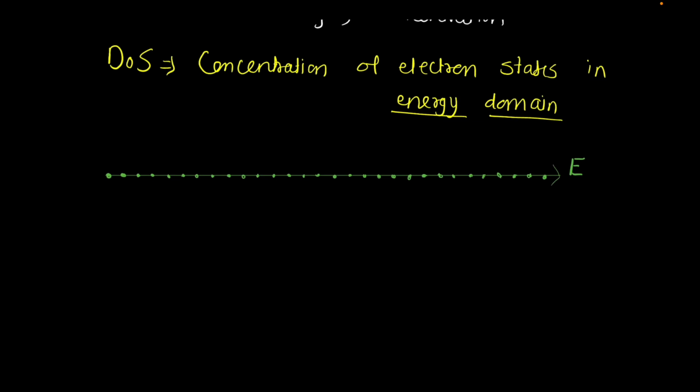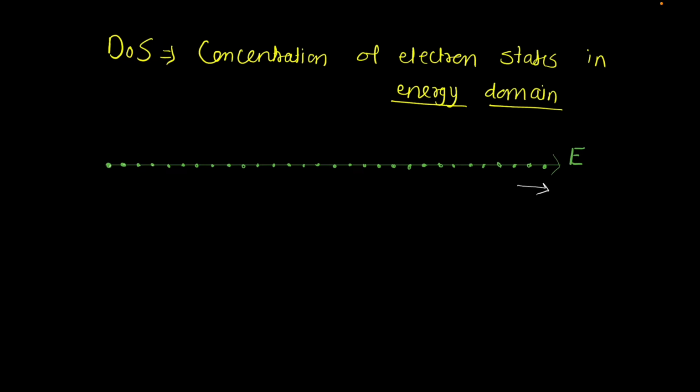Consider this is a figure which shows electron states as a function of energy. So this horizontal axis represents the energy of states, while these green dots represent the points in the energy axis where the states exist. Now let's define some variables to analyze this graph. So we will say n is the total number of states in a given energy zone, and E is the variable which represents the energy of states.